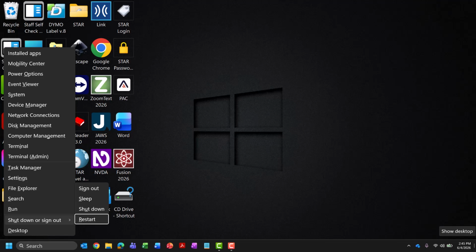These are very easy and quick actions to perform. They're a great way of making sure that you make it out of the office on Friday afternoon right after your work is done. If that is not a motivator to utilize these key commands, I do not know what is. So, this is one way of quickly performing a shutdown, a restart, a sleep, or signing out of your Windows computer. We will explore another quick way of doing this in another video. But this way demonstrates not only how to perform these actions, but how to access and navigate a Windows menu.